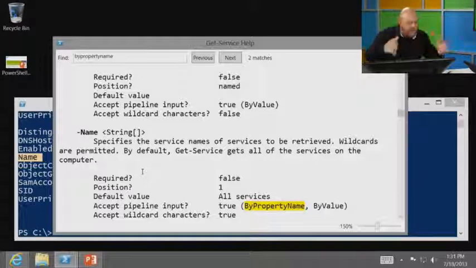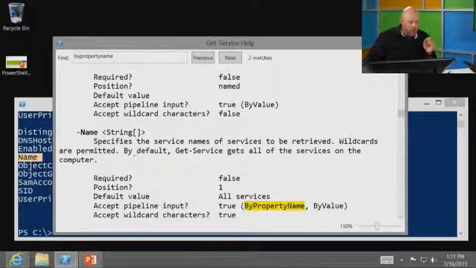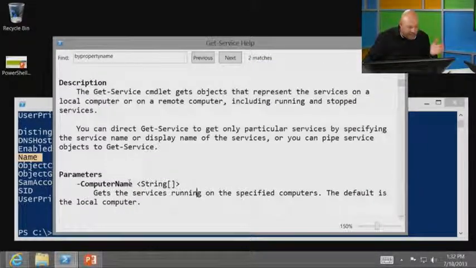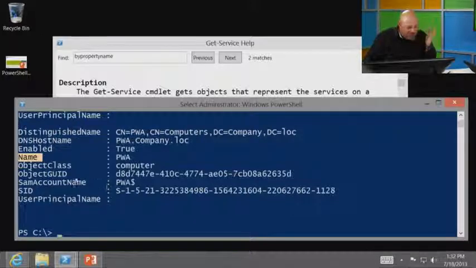You know, the thing that really gets me is, God, if there only was a way where I don't want this to be called name. I want it to be called computer name, because if it's called computer name, then it would match and everything would work. If there was only a way I could change this property to say computer name. And yet, there is.